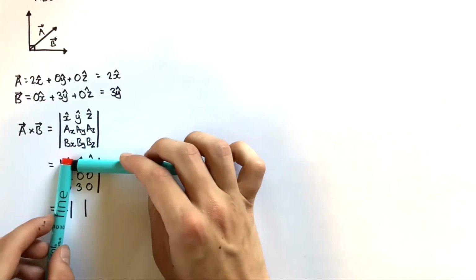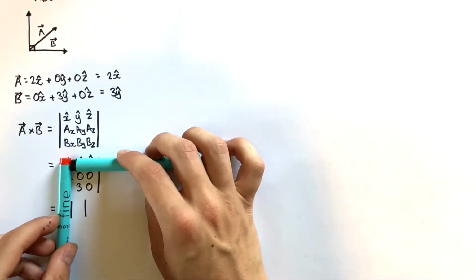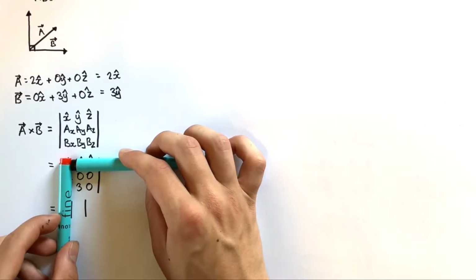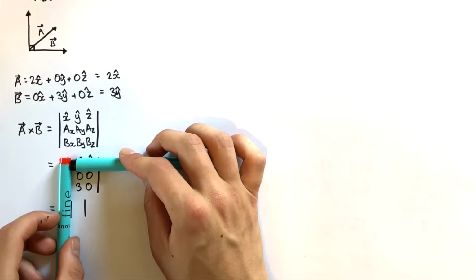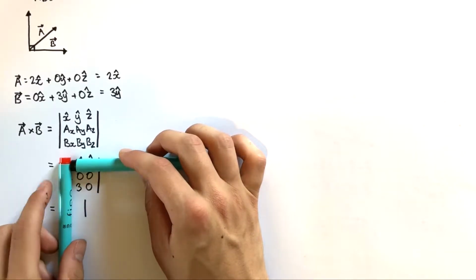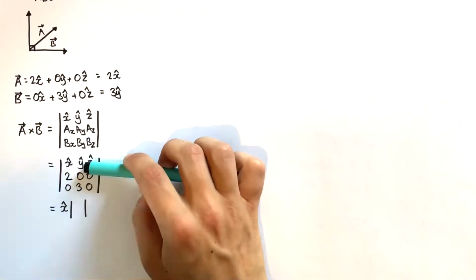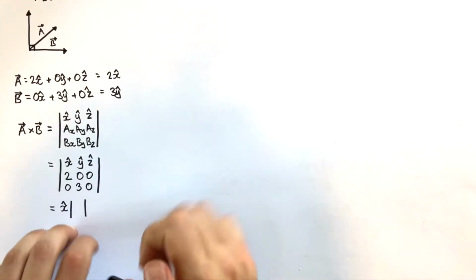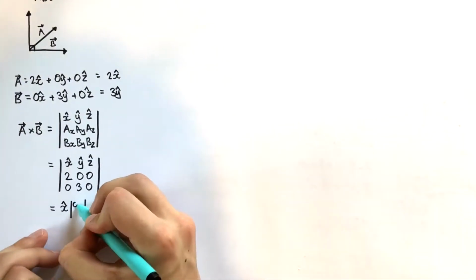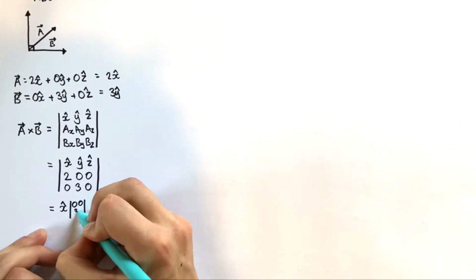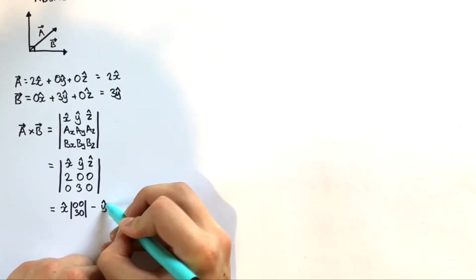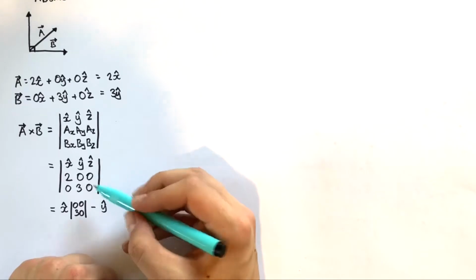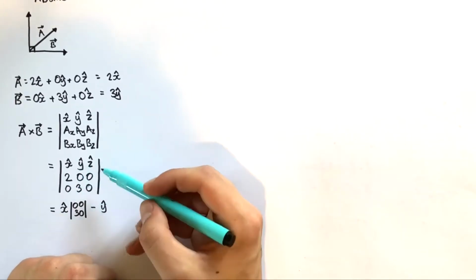If you hide all of the components that are not in the same row or the same column, you end up with a 2 by 2 matrix right here. So it's 0, 0, 3, 0, and that is what we have to take the determinant of. Now you actually have to subtract the next one away when evaluating the determinant.